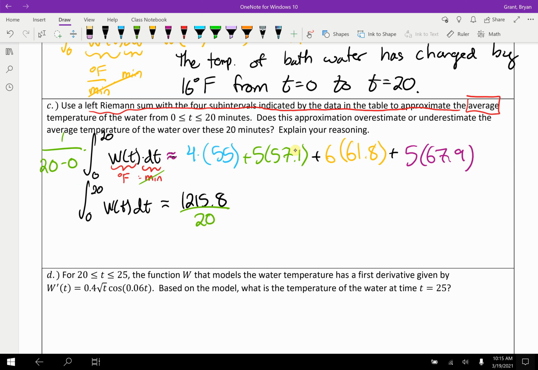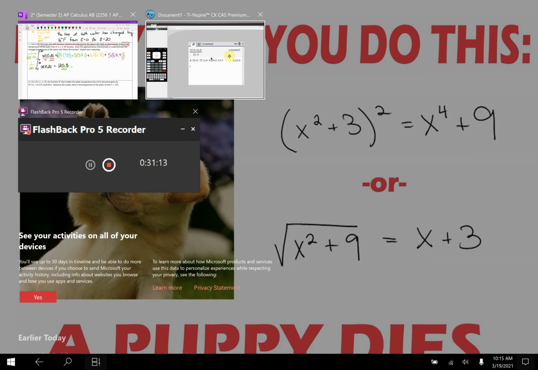In order to get full credit here, we would need to carry over this divided by 20 or put this 1/20th in the front of everything here. We cannot say two things are equal if they are not equal. Now you can put it over 20 if you'd like. But if you realize at the end you need the 1/20th, put it everywhere to make sure that we're consistent. So I need 1215.8 divided by 20.